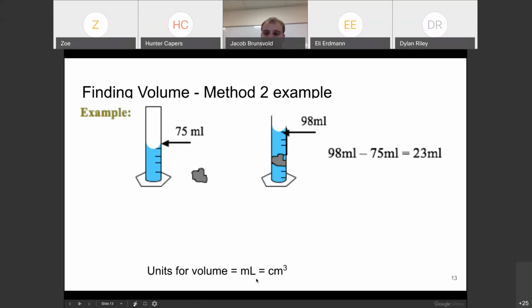The metric system makes all that so much more sense. Okay, good. So you don't need to know all of that yet. We'll go more over the metric system in the coming lessons. But what you do need to know is that the units for volume are either going to be milliliter or centimeter cubed, and you can use them interchangeably because it's the same amount.